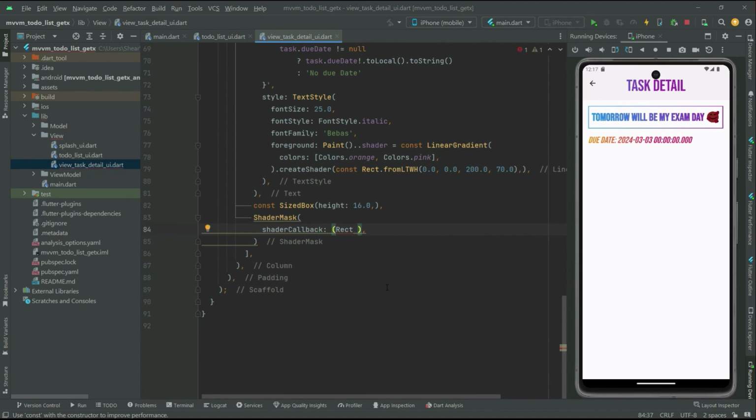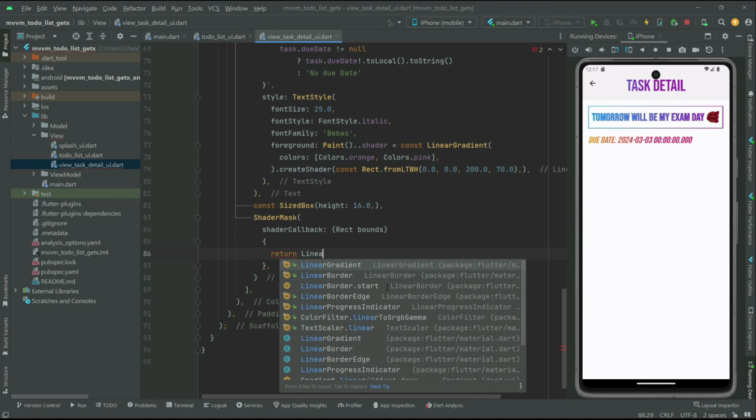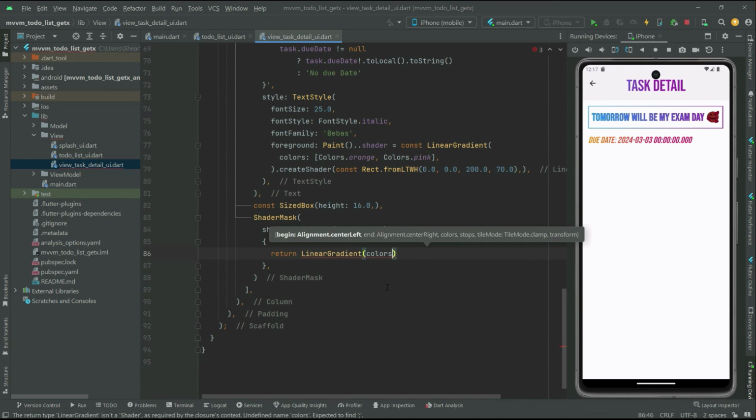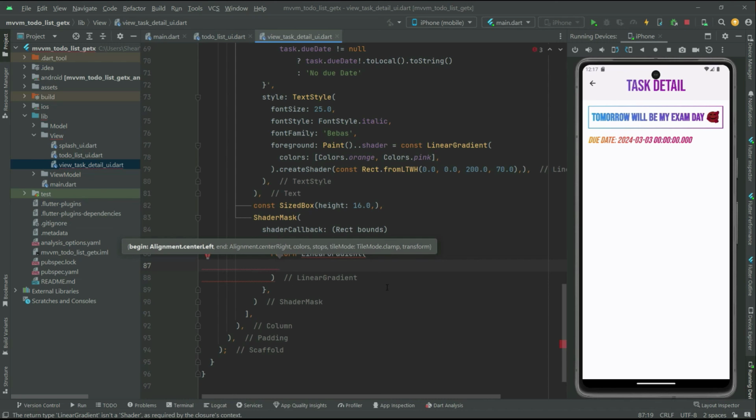We will quickly do that. Bounds in here, give the name, and in here curly braces, take this down, and now we will return the LinearGradient over here. So now only just remove that. We will add it down below in here, take this down. Right in there, colors in here, first bracket, and in there we'll say colors.